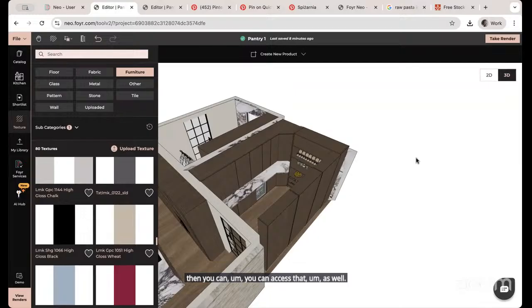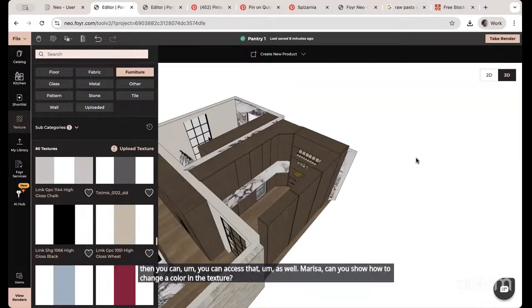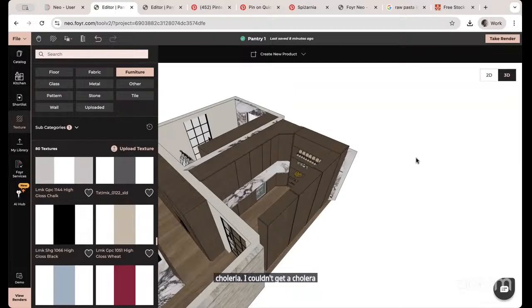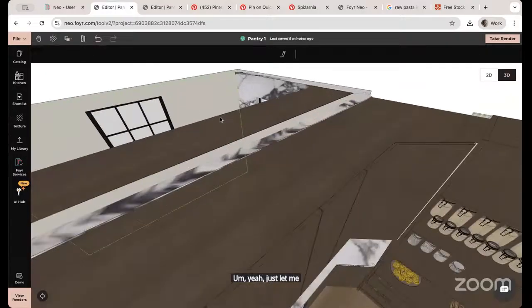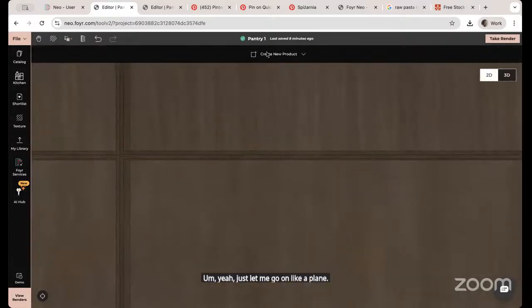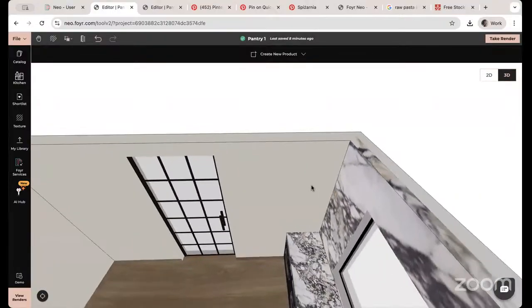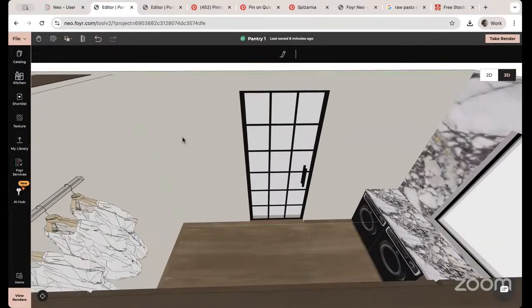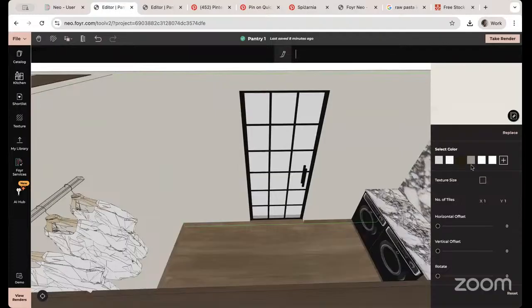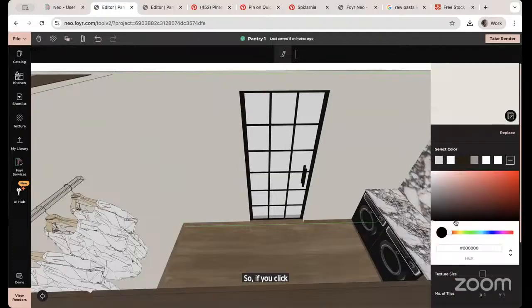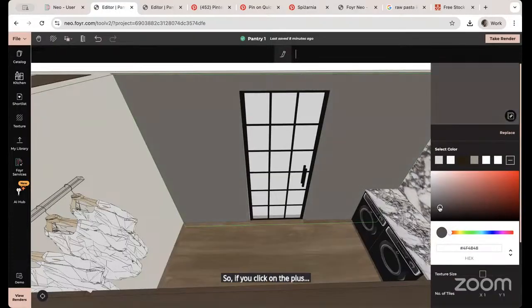Marisa, can you show how to change a color in the texture color area? I couldn't get a color created to apply to my model the other day. Yeah, let me go on a plane. If you click on the plus and start, for example, this is the color I've created.